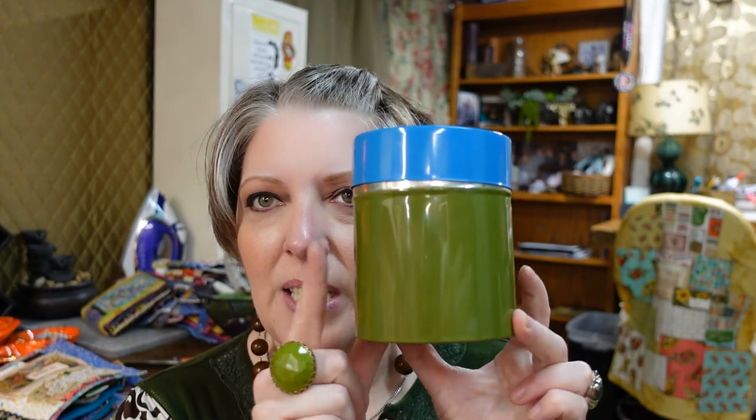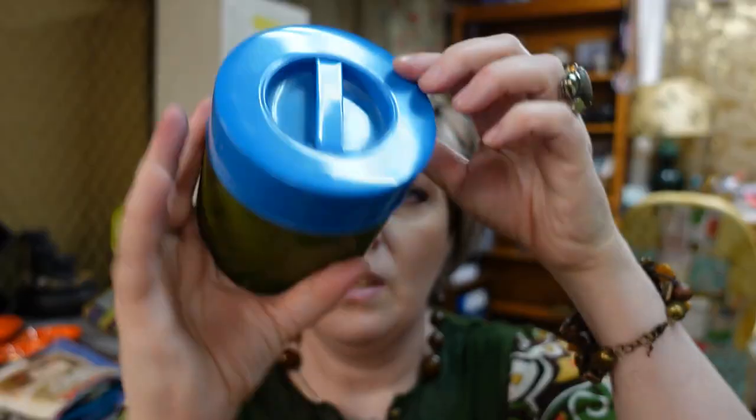I didn't used to hand sew a lot. It was just once in a while, maybe if I did a binding on a quilt or in one of my bags that I used to make. This little vintage tin is what all my hand sewing supplies were in. This little pin cushion was glued to the top of this, and so all my needles would just go like that. So that was what I had.